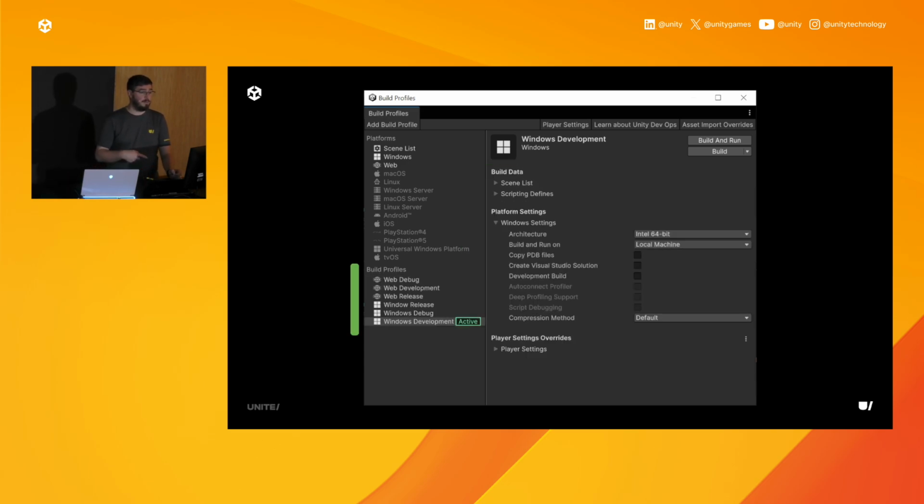And now we have build settings inside an asset, inside our project. We can make the logical leap and create a whole bunch. So here I have 6 build profiles, 3 targeting web and 3 targeting Windows for all my various development needs. I have named them sensibly so that I know which one to choose when I'm doing what kinds of work. And in my example here, I have just 3 for each, but you can have as many as you like for any of the platforms you have access to.